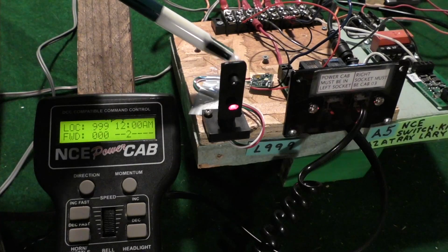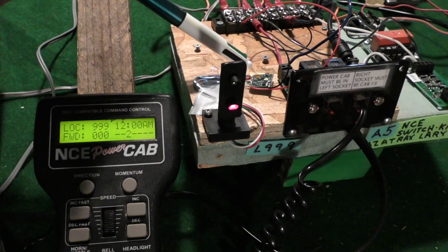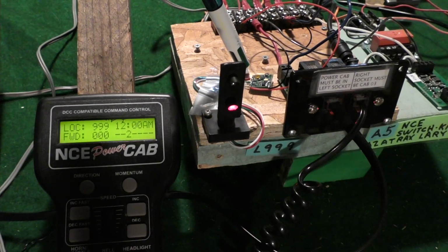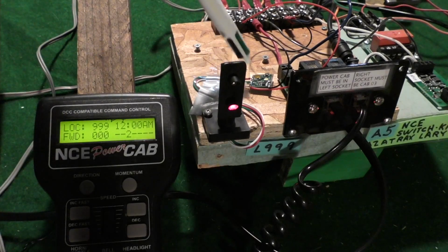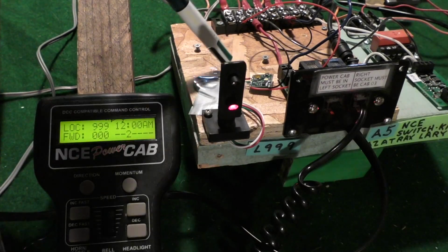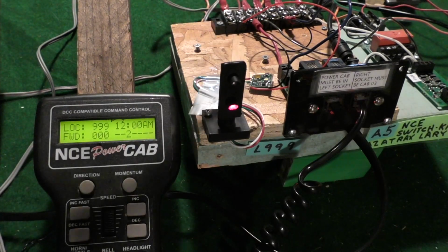And we have to use this decoder in Loco mode, and the reason is that using them in accessory mode, like we demonstrated a minute ago, all 3 of these turn on and off at the same time, according to the instructions. But if we use them in Loco mode, we can turn these on and off individually.